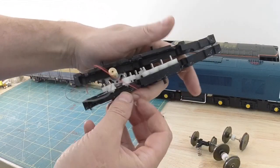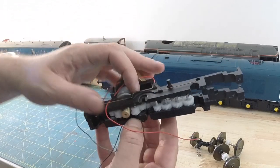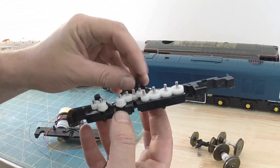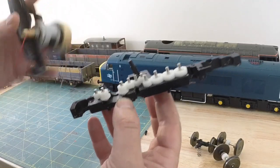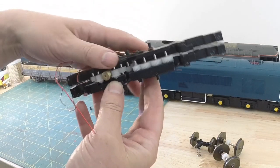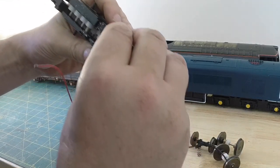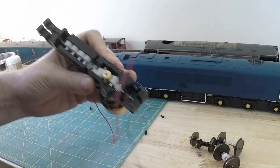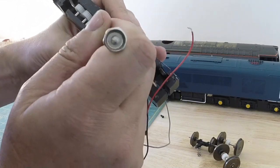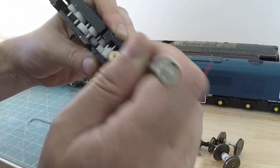Actually, I haven't dropped the bogie. I don't need that in there for a minute. Let's see how close we can get this. Ah, the bogie pivot is in the way. Sometimes you need more than the hands you've got. The shafts in all the holes. Screwdriver. So we'll try and line these up, see which ones are tight, which ones drop in. Otherwise we're going to be abandoning this idea and we'll just dump them all in a tub.